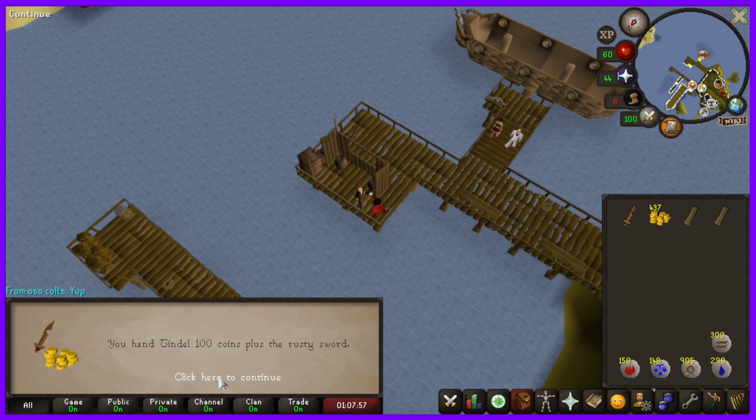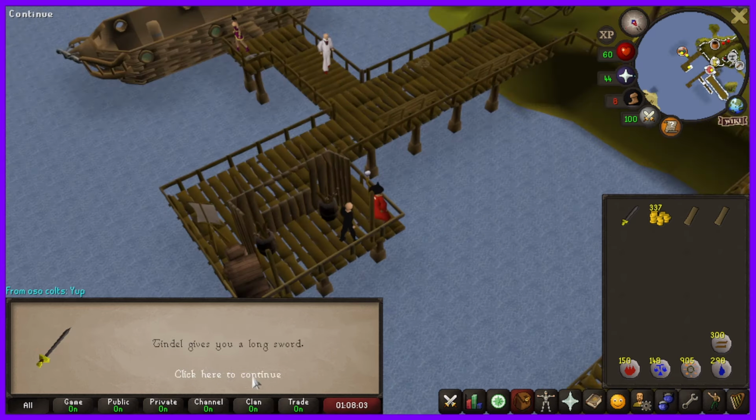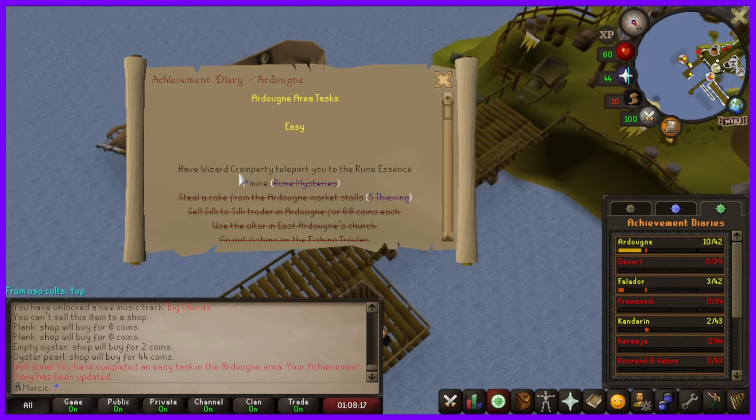Okay, so I think this is the last task I have for the easy diary. It's turned out to be a long sword. Ooh, an iron long sword. The rusty sword turned out to be an iron long sword. You've completed an easy task in the Ardoin area. Ardoin? Artigan is how I pronounce it. Your achievement diary has been updated. That might be it. Oh, what are we missing?